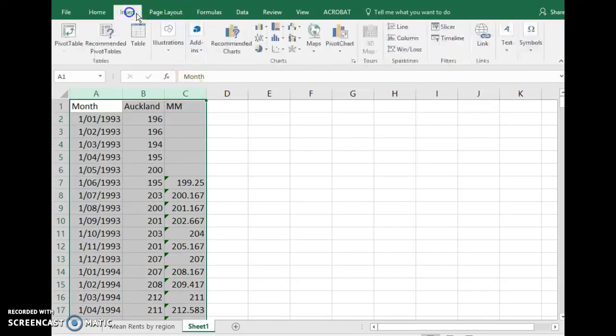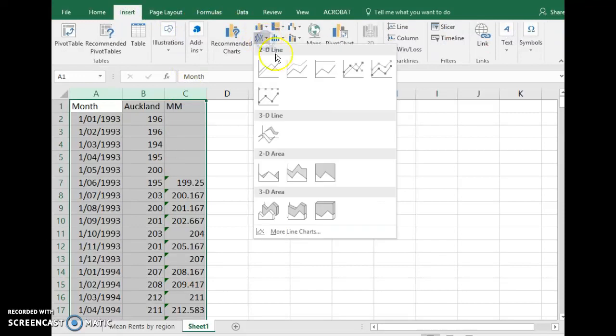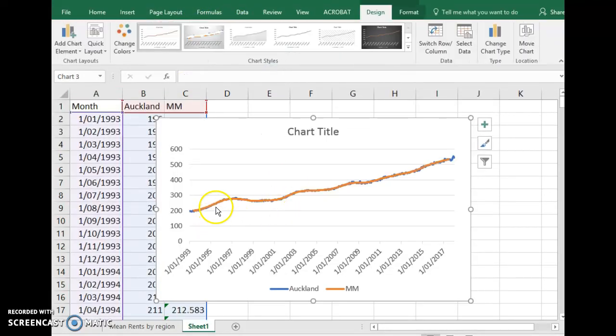So I highlight the cells I want to graph, insert, graph. So you've got the raw data, which is the blue line, and the smoothed data, which is the orange line. And what's supposed to have happened is the seasonality is supposed to have gone. But because Auckland anyway, because there's such a big number of rental properties, you can't see the seasonality because, remember, this data has all been averaged, so that there is no seasonality in Auckland. You will find seasonality in other regions where the rental market's smaller.